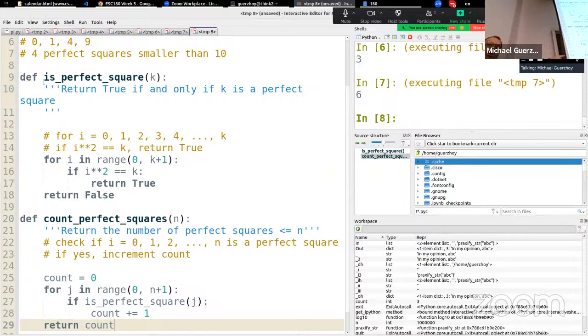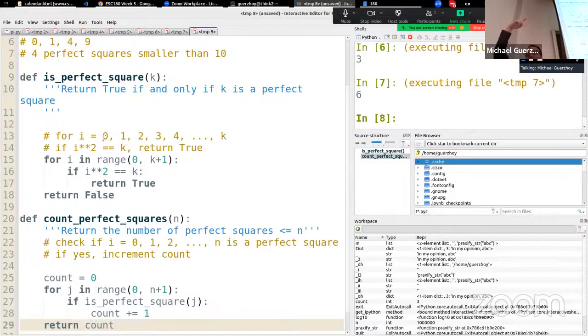Okay, so I want to contrast this with the log example. So here, at least the way that I made it, I could pre-decide how many iterations I want to run. So here I said, I'm just going to try every possible candidate for the square root. So i here is basically the candidate for the square root of k.